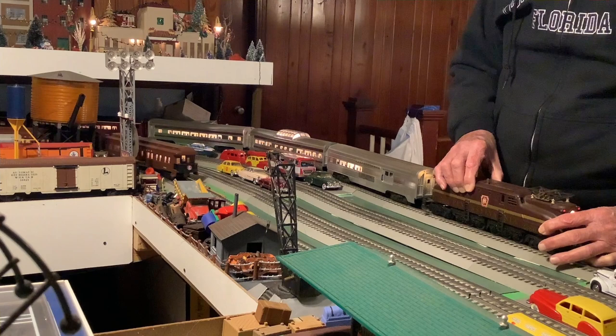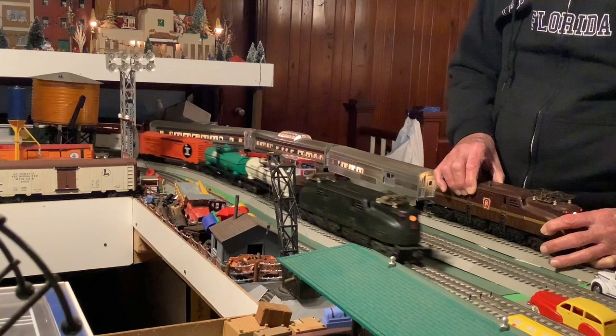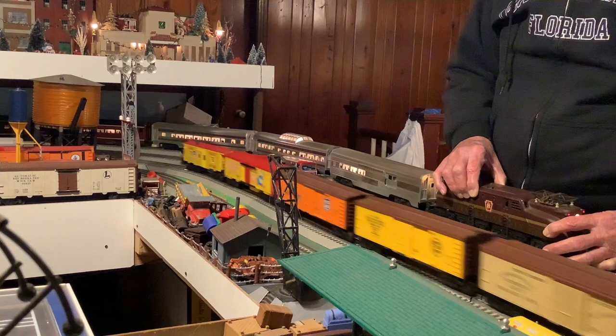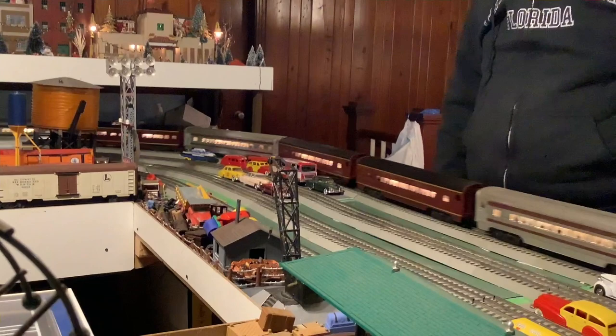Now, the 2360 stalled there because of dirty track and a power drop. I finally took it apart and lubricated it, and now it's running fine. Plus, I cleaned the track. The 2360 is pulling the Broadway Limited with some Norfolk and Western Powhatan Arrow freight cars mixed in.